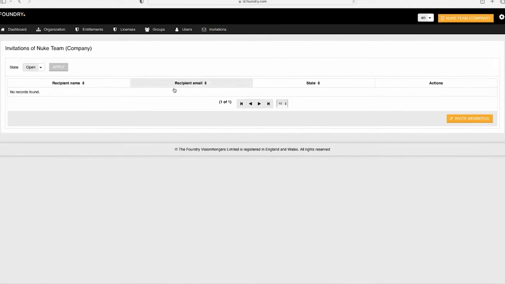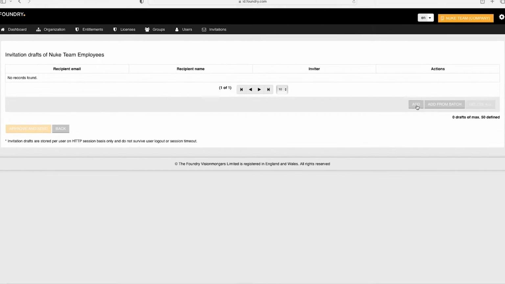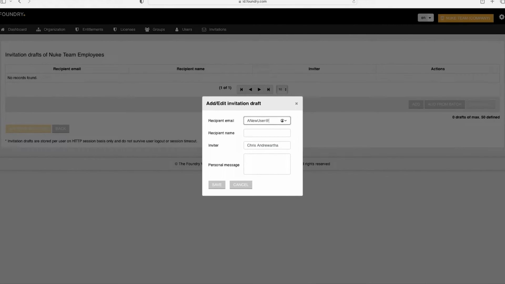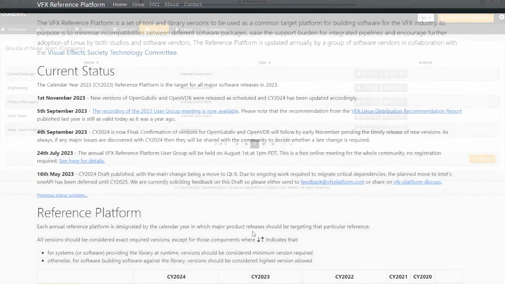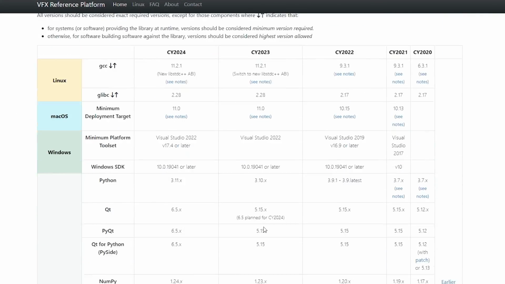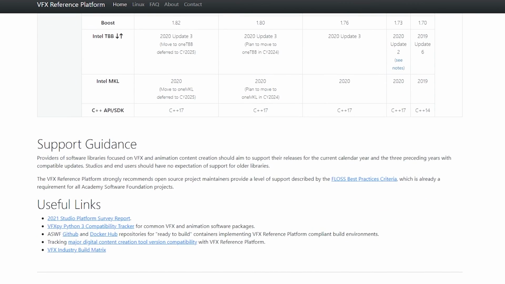This new licensing system allows you to manage your pool of licenses in the cloud with several new tools and features for administrators, giving you more control and greater flexibility over how you administer and use your software and licenses. And last but not the least, Mari's third-party libraries have been upgraded to match those specified by the VFX Reference Platform 2023.